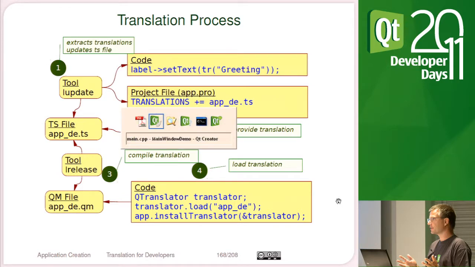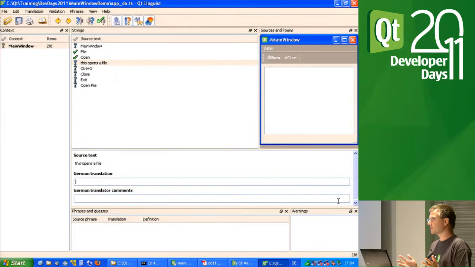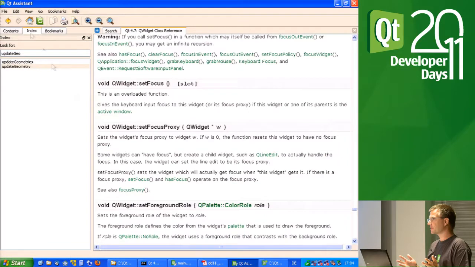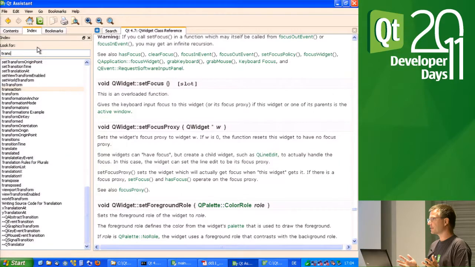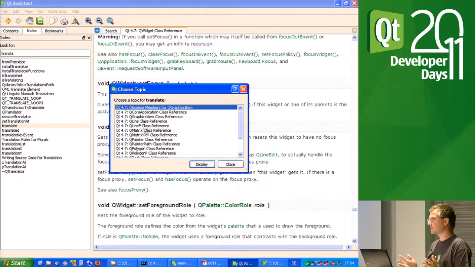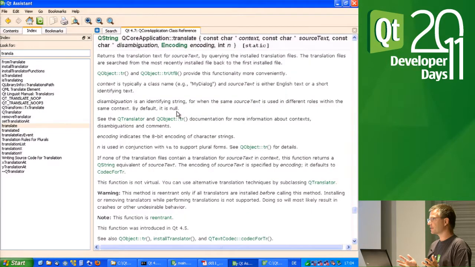So what you can do is in your Qt Linguist, you can specify the context where the text belongs to. And if you don't want the context to be the main window, for instance, you can generate a new context, and instead of using the tr function, you can just specify the translate function of the core application where you can specify the context.